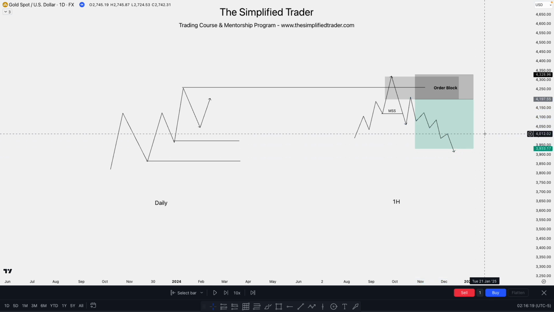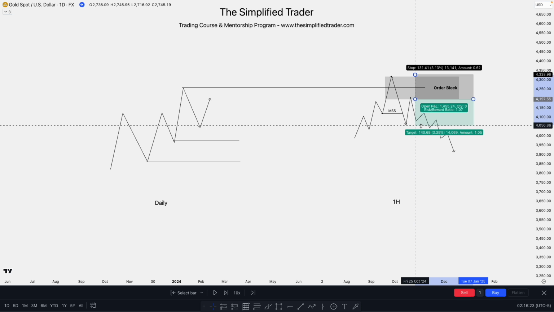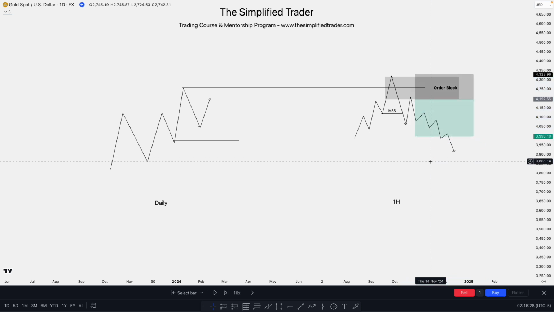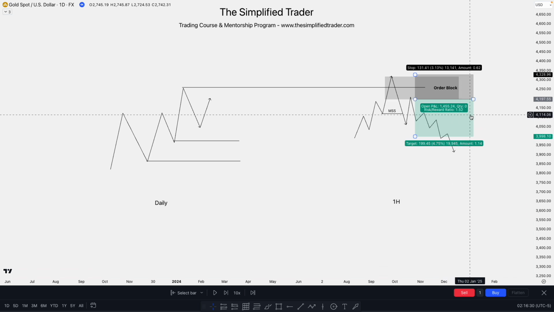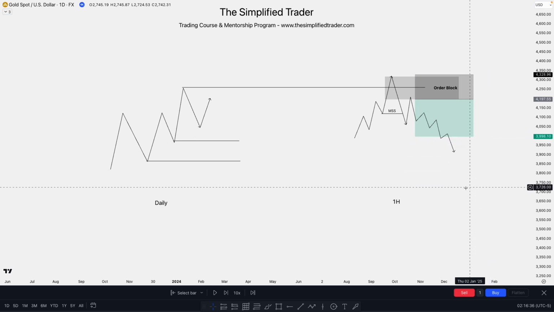You can go ahead and move your stop to break even at a 1 to 1 or a 1.5 to 1. So I recommend using a 1.5 to 1 to move to break even. But you can do it at a 1 to 1 or a 1.5 to 1. That is up to you.